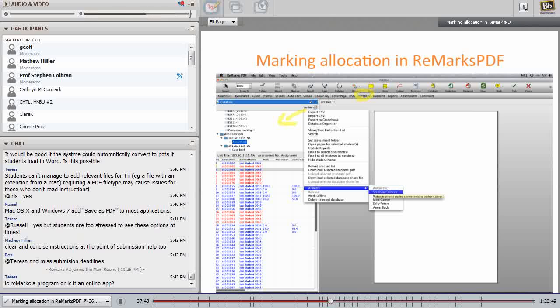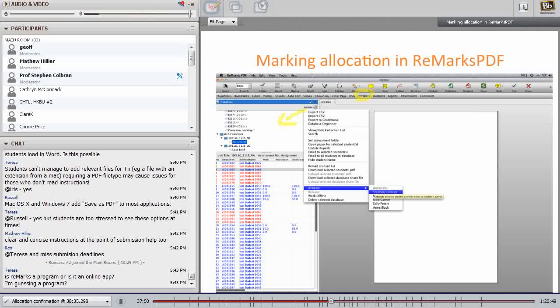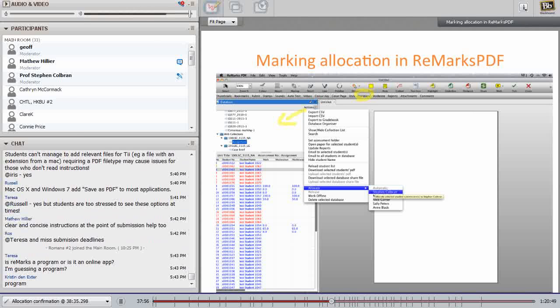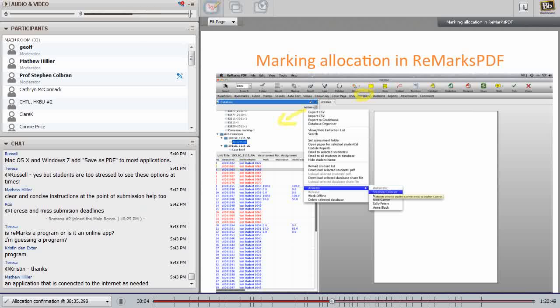You know which students have submitted and which ones haven't. What you can do is select one or more students, and then go into allocate, and you can allocate these students to various markers. Or you can allocate them according to groups, if you've set up groups in either Blackboard or Moodle. Or you can allocate them, as I said, to individual markers.